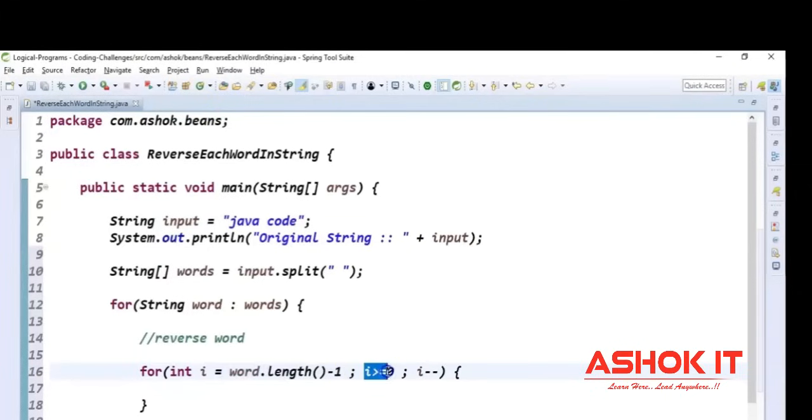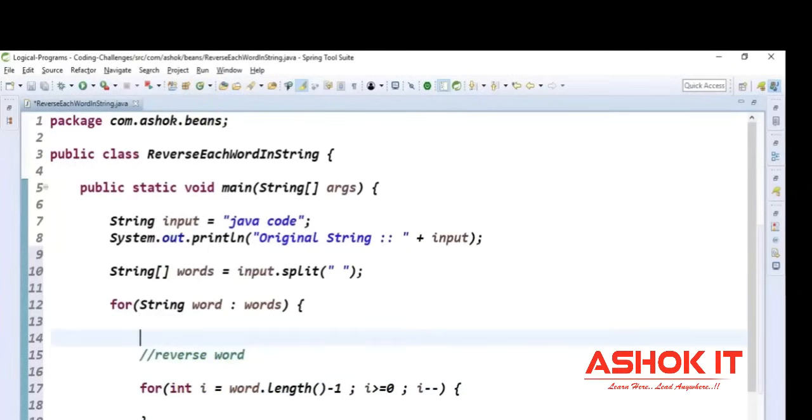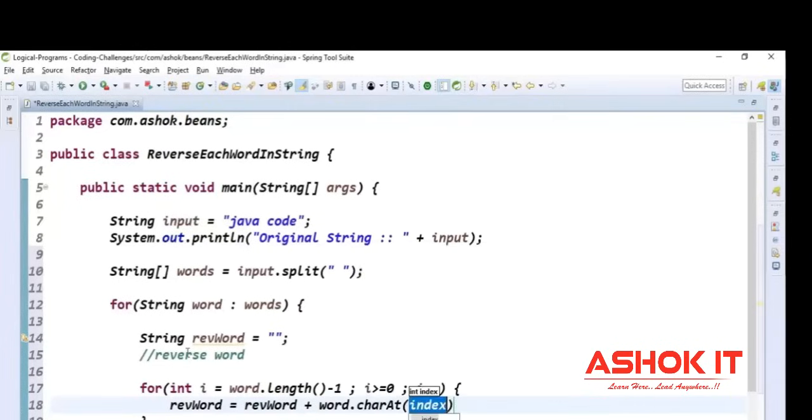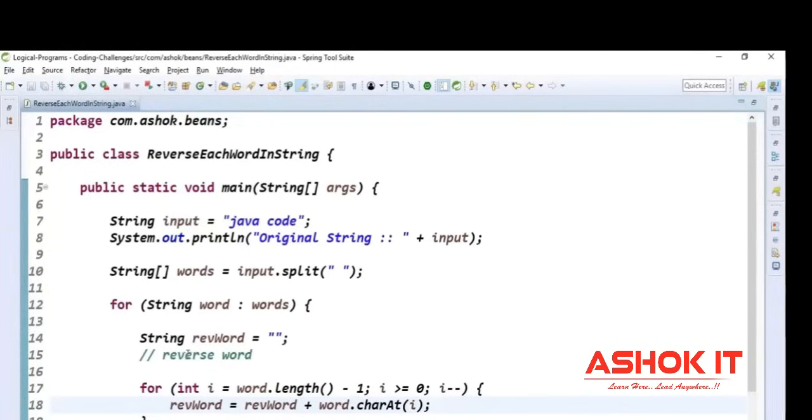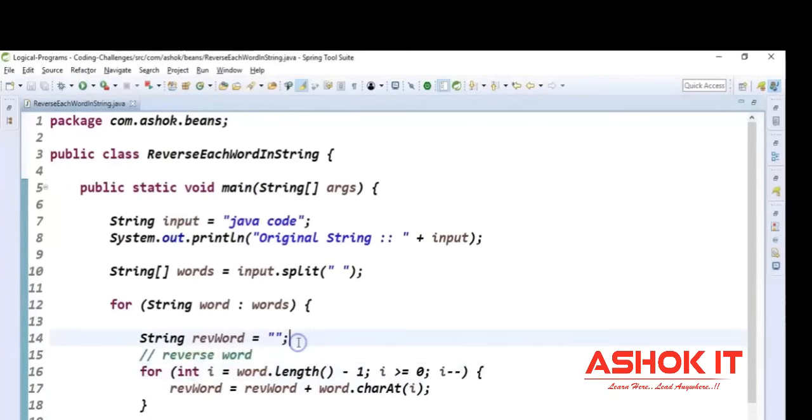Until the index becomes 0, read each character. Each character I want to store into a variable. So then I am taking a variable reverseWord, that is empty. Then read the character and store into this variable. reverseWord is equal to reverseWord plus word.charAt of i. So each word will be reversed and it will be stored into the reverseWord variable.